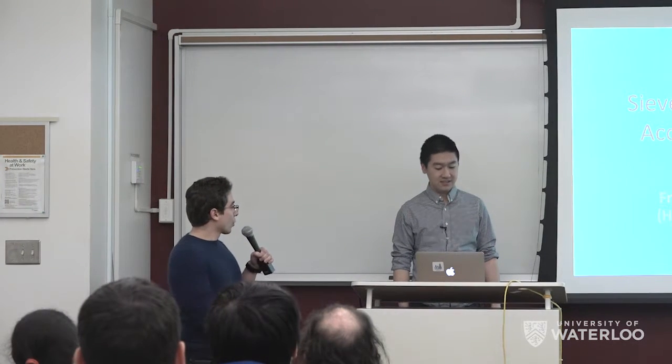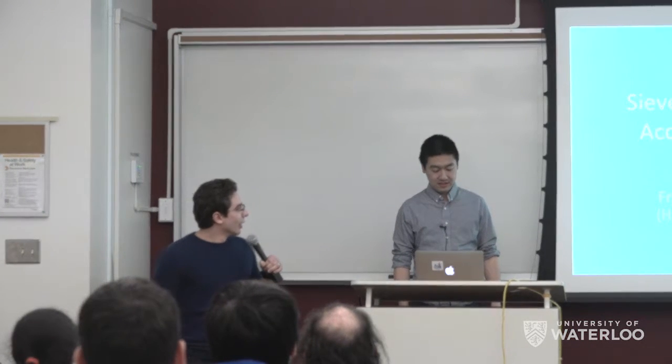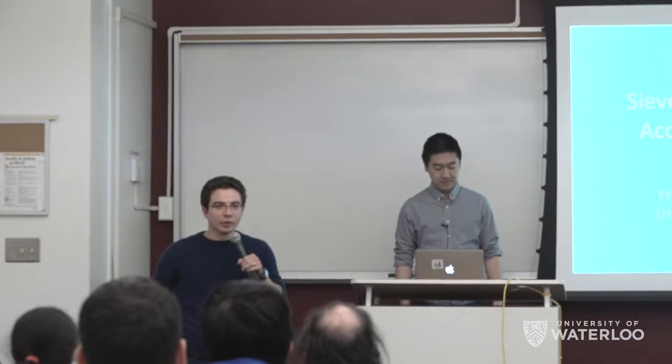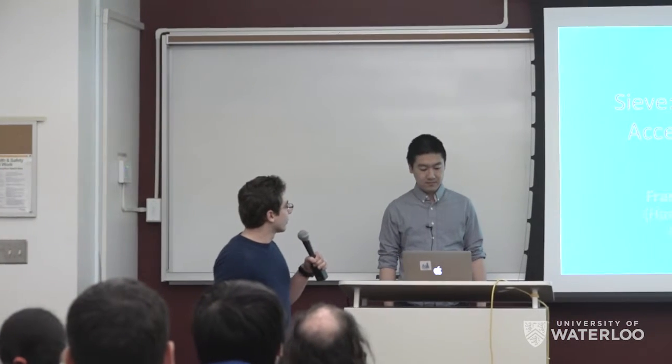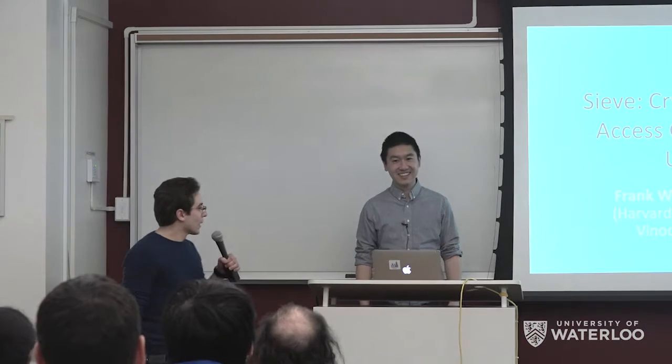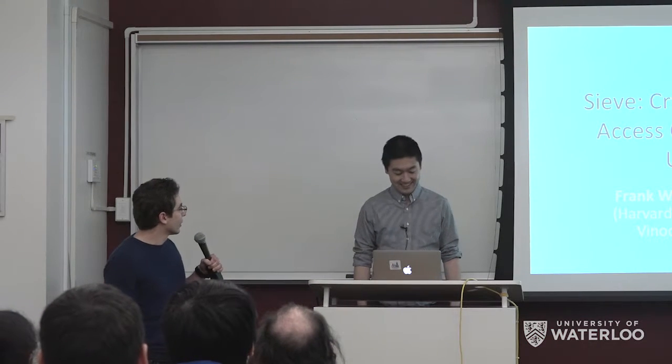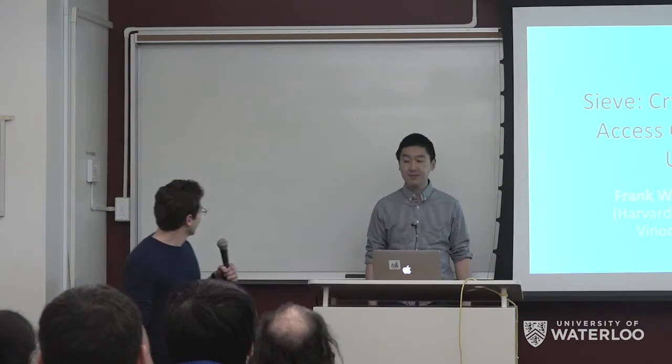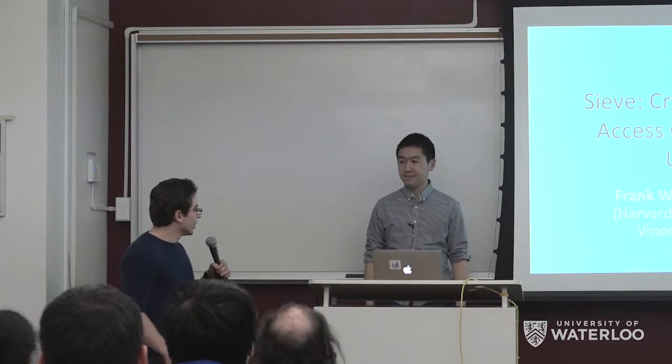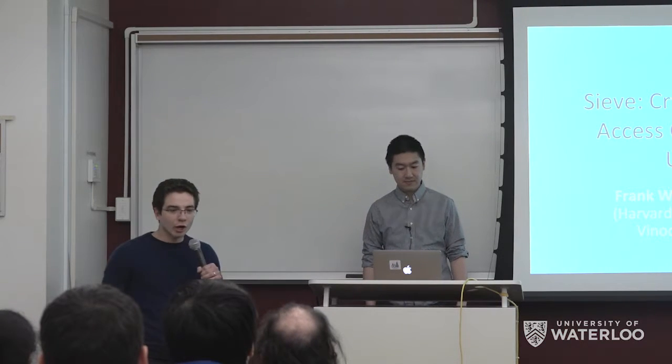Today we have Wang from MIT talking to us about using cryptography to make things slower. He's a PhD student with Nikolai and James, I believe, right? He typically works on system security projects.